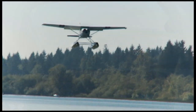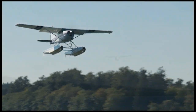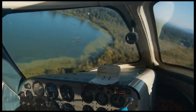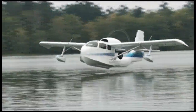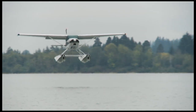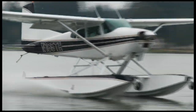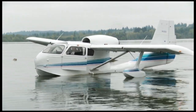Every day, hundreds of seaplanes take off and land on waterways across North America. While most of these flights present little risk of spreading aquatic nuisance species, it's difficult for most pilots to determine their risk level without extensive local knowledge. That's why federal, state, tribal and local agencies responsible for protecting public water resources — like drinking, irrigation and industrial water supplies, recreation, power production, fish and wildlife habitat and cultural values — have teamed up with the National Seaplane Pilots Association to produce this education and training video on how to inspect and clean your aircraft before every flight.